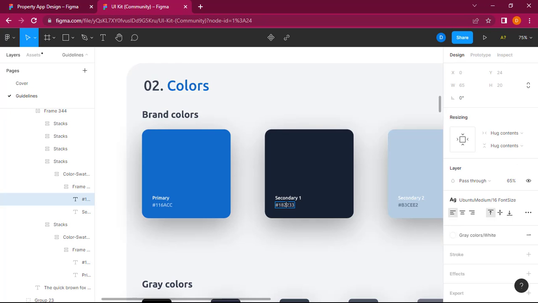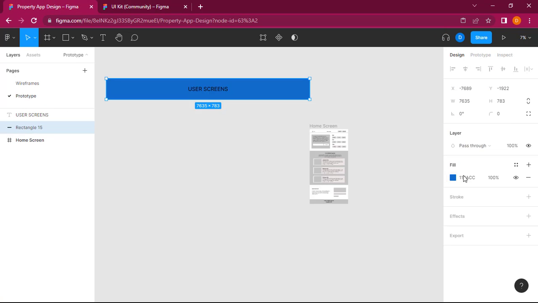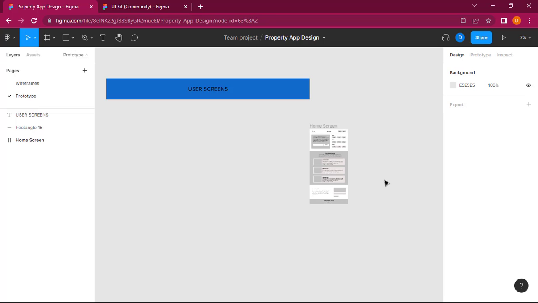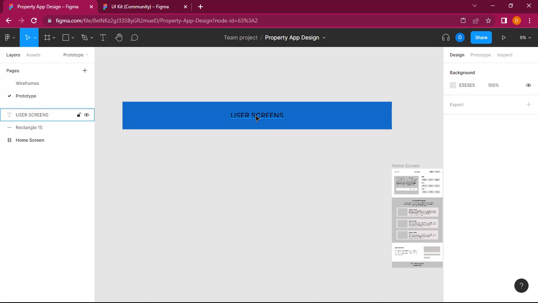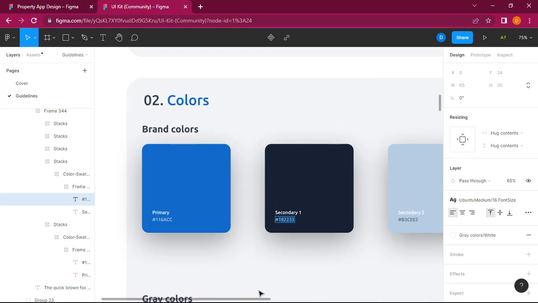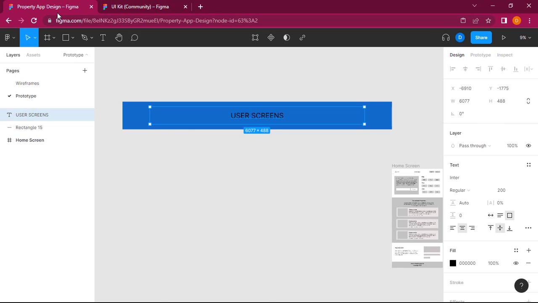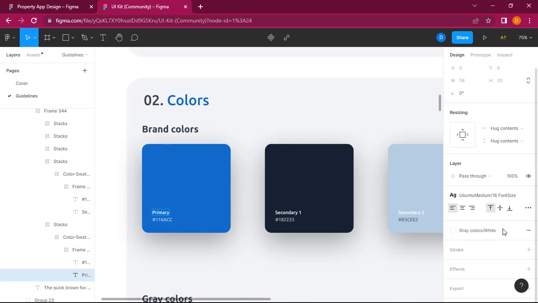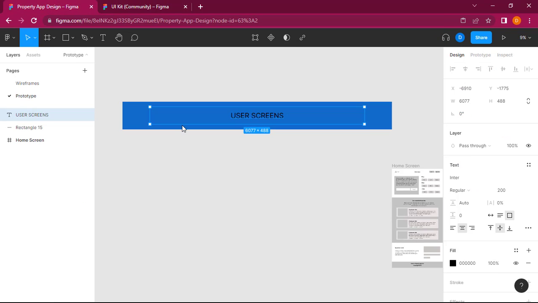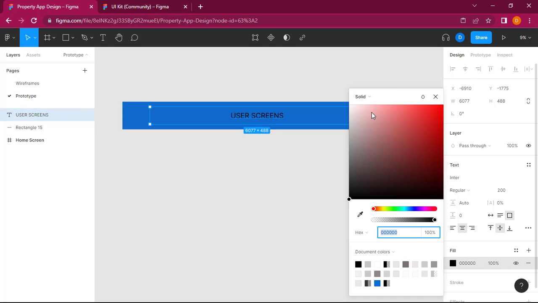Did I copy that? Okay, now that is too dark. Let's leave it with this blue. Now let's see the color scheme. We have white here. I'm just going to change this to white.